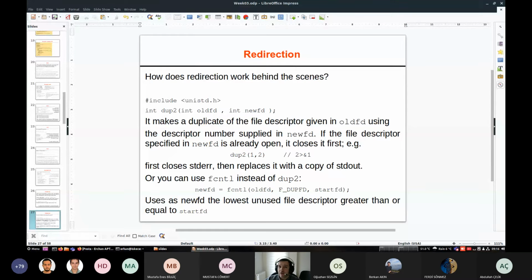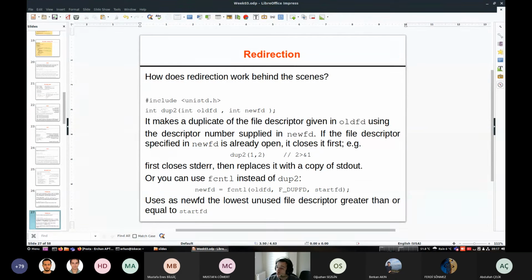If, for instance, you give it as old file descriptor 2, which represents standard error, and you give it a new file descriptor of 3, then 3 will also be a file descriptor pointing to the same file. So you will have two file descriptors basically pointing to the same thing. Now, it makes a duplicate of the file descriptor given an old FD using the descriptor number supplied in new FD. If the file descriptor specified in new FD is already open, in that case, it closes it first.